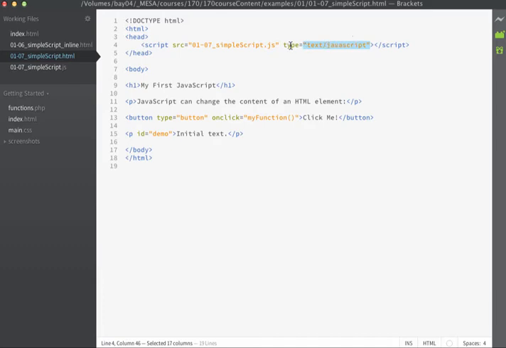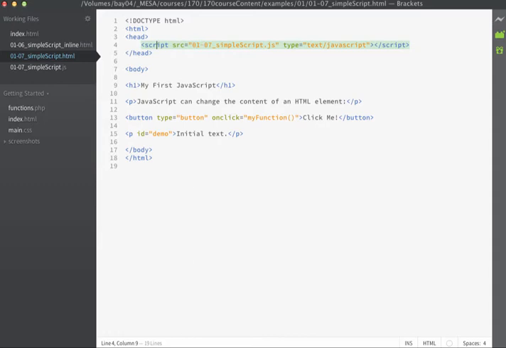So sometimes you may see the type set to text/javascript. If you're using an HTML5 document, like I am here, it actually doesn't hurt to put this in, but it's not necessary for the newer HTML5 documents. Needless to say, you can see how the script tag is very concise, and that's because all of the script actually resides in that separate document.